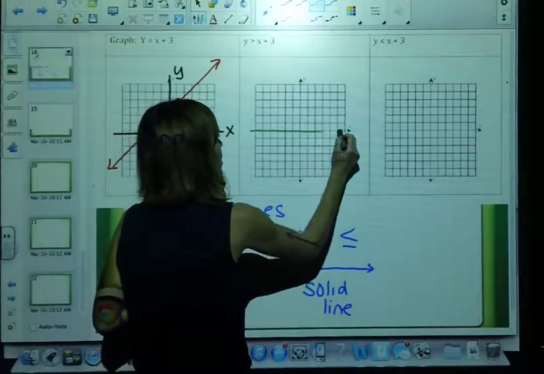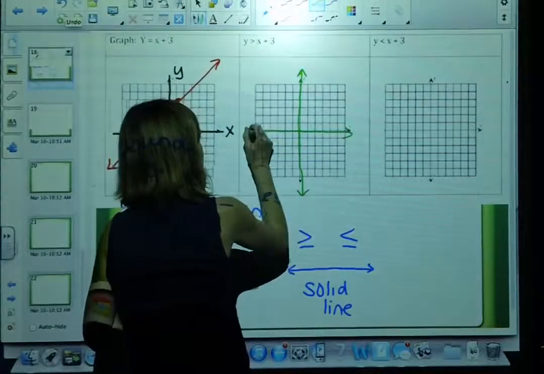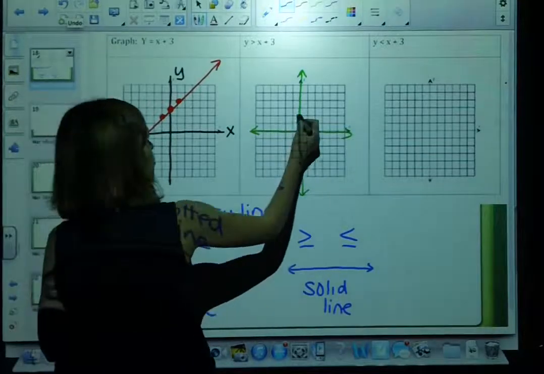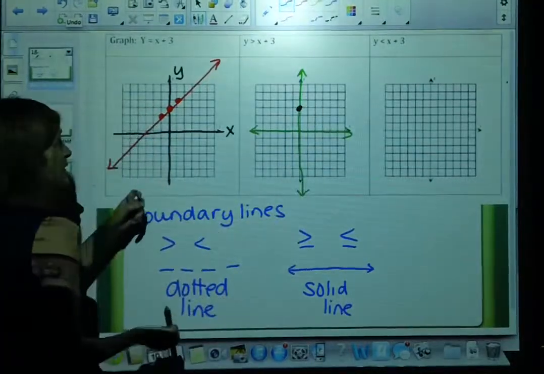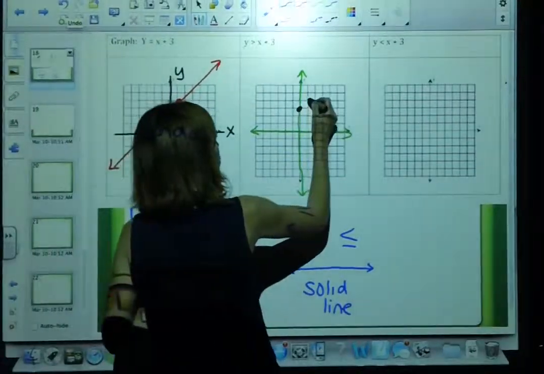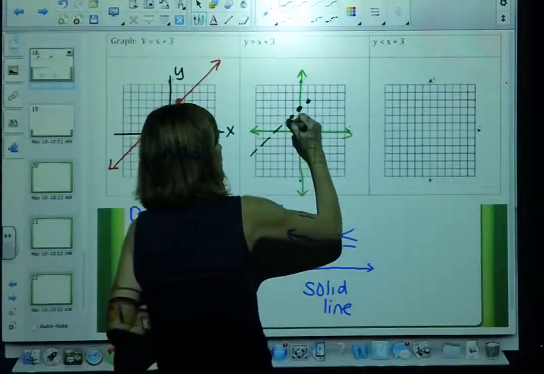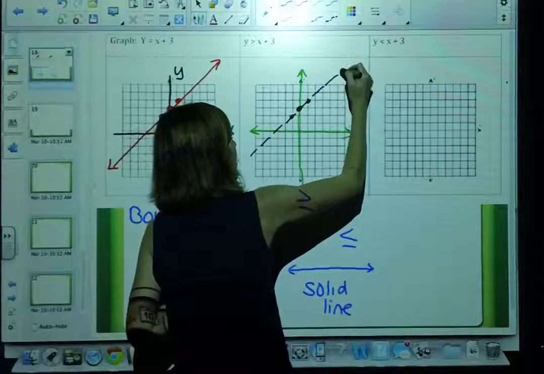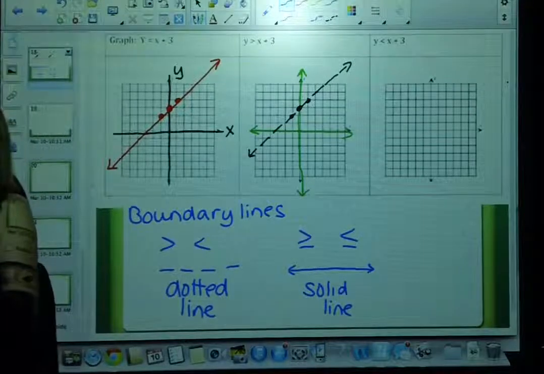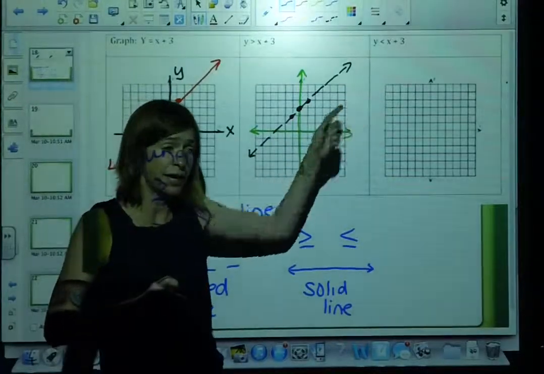All right, so you've already graphed this line, but now we're going to graph it as an inequality. And this is where it gets a little bit different. So let me get the line drawn. Now I'm going up 3 again. It's the same exact line. It's going to be dotted because it says y is greater than. So up 1 over 1, down 1 over 1, and when I draw my line, I'm going to dot it. This is a really good place to use a highlighter. You can pencil the line in and then take a highlighter and show dots or little hashes on it, so you can see that it's clearly dotted.